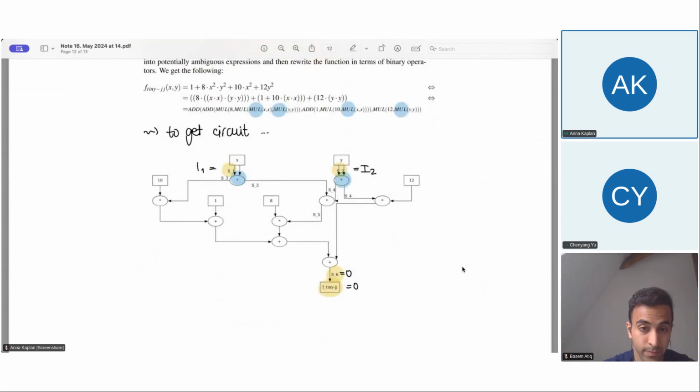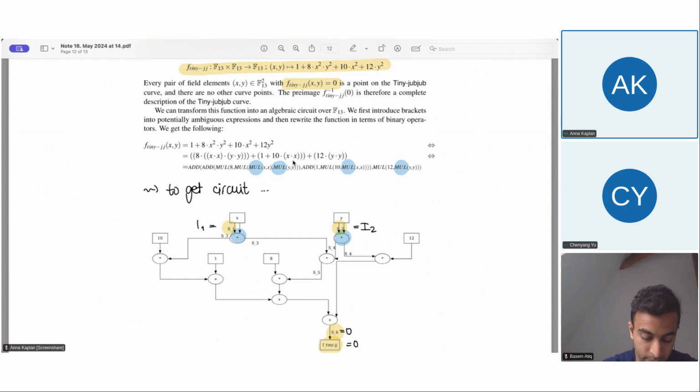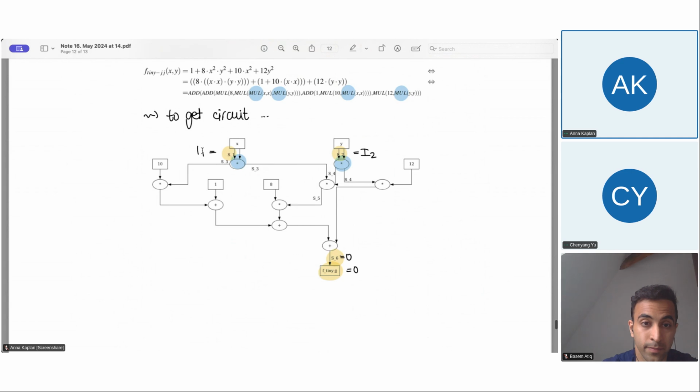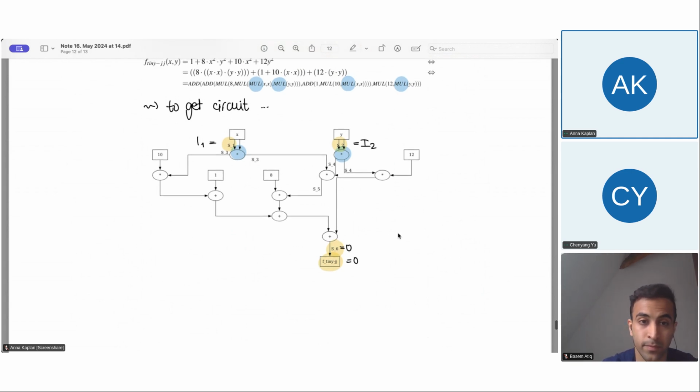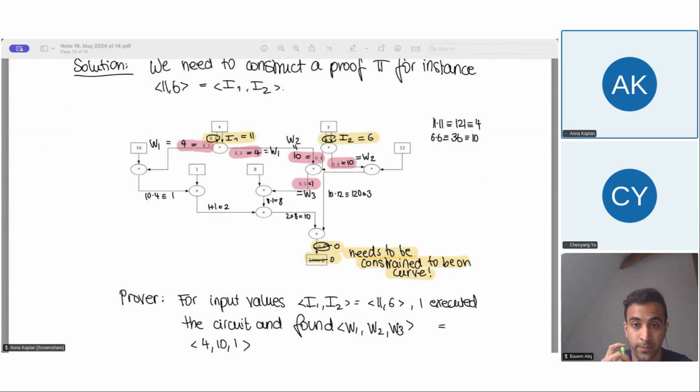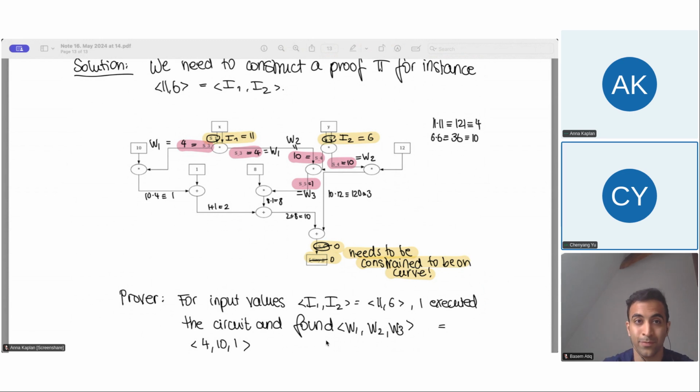I don't think there's a K value. We only have a curve equation, which we then rewrite, so there's only X and Y variables here. And then we have I and W edges for the instance and witness values. So I hope this answers the question. We don't have K here. We only have that in Uniswap. In what? Uniswap. Ah, V2. Okay, cool.